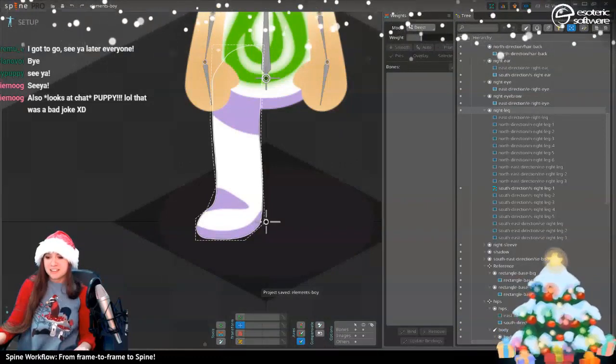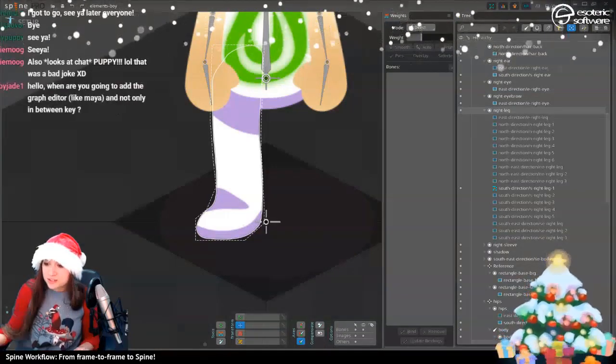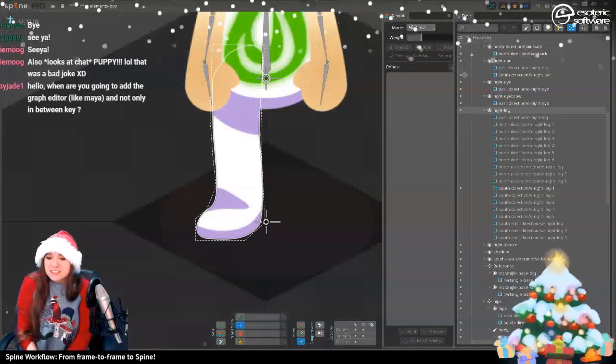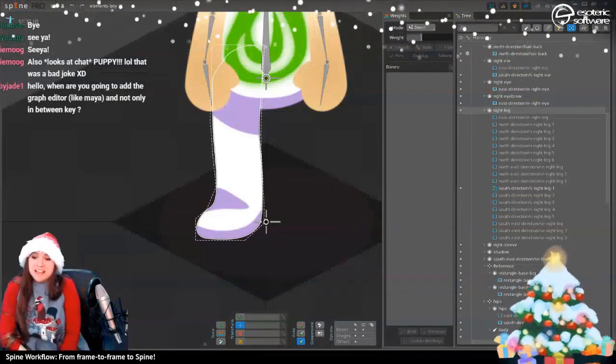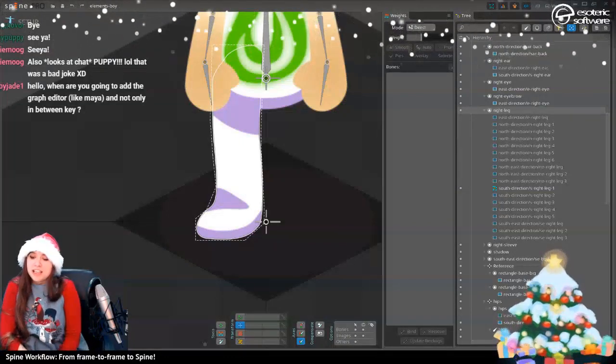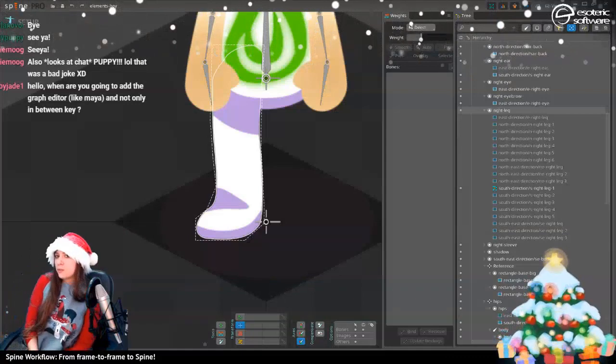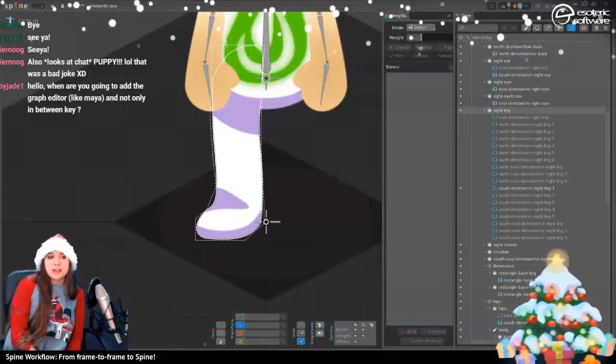Baby Jade One, hello, when are you going to add the graph editor like Maya and not only the in-between key? It's the next planned feature for when we release 3.7.